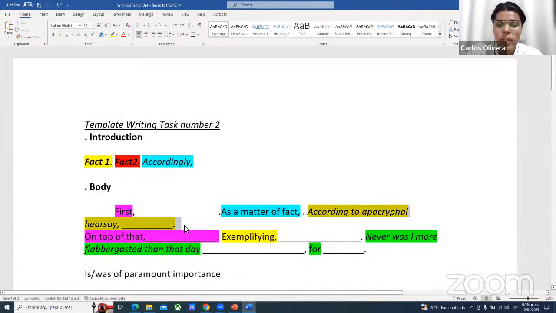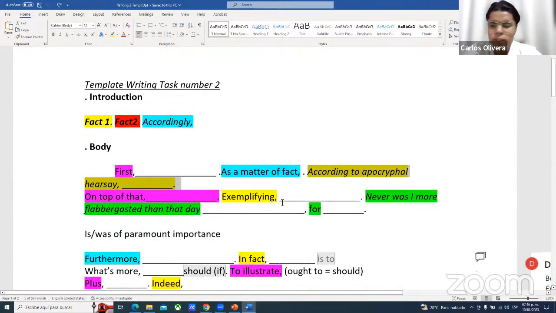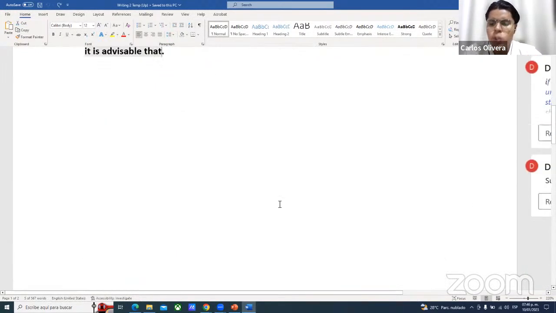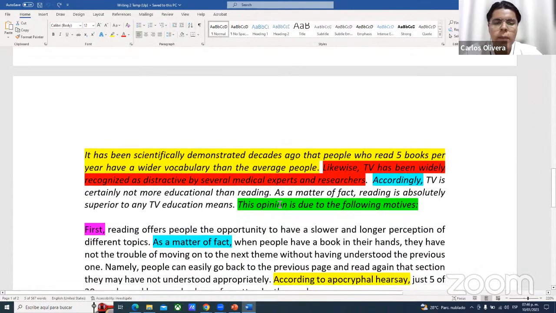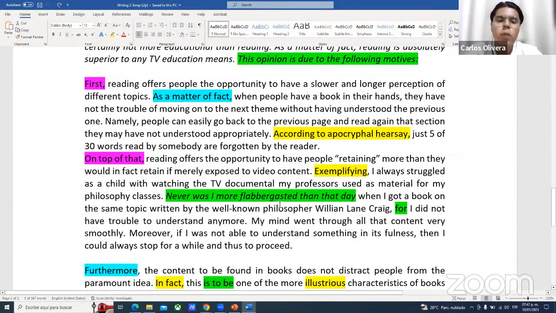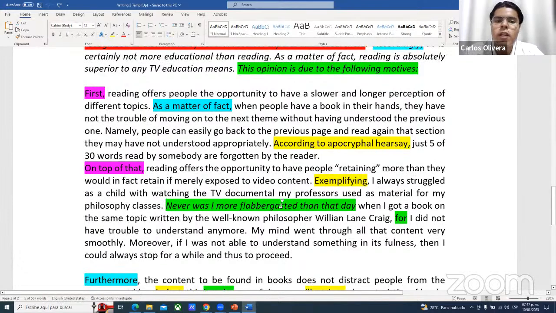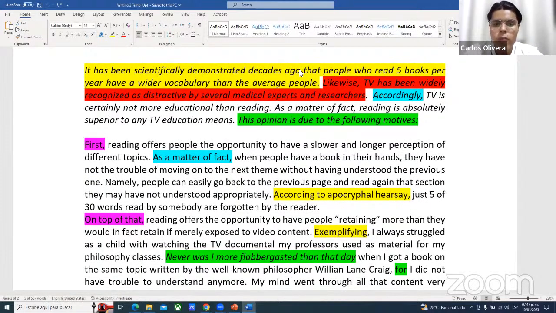According to apocryphal hearsay, you know what is apocryphal hearsay, right? Dear students, it's something that you have listened to, but you're not sure if it is true or if it is false, okay? For example, if your grandma came to you someday and told you, hey, you know that the war is going to end in 2 weeks, that's apocryphal hearsay, right? Because it's something that your people didn't know very well, and you simply just write down, right? And you simply continue with the thing. So as I say, it's just a matter of thinking, you know, that, and just give me a second.